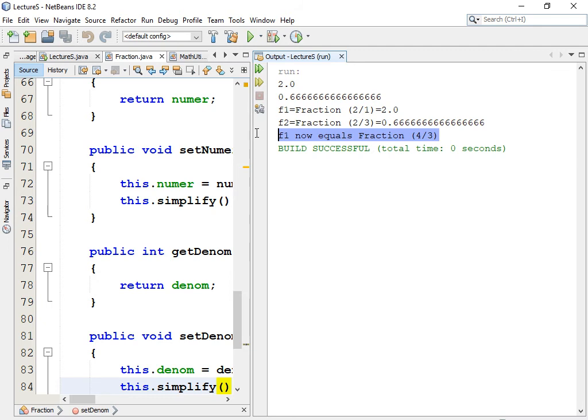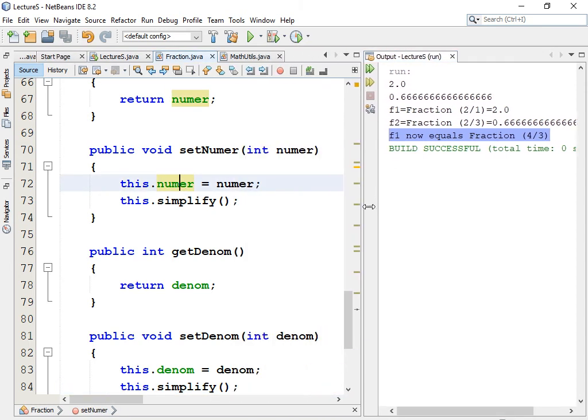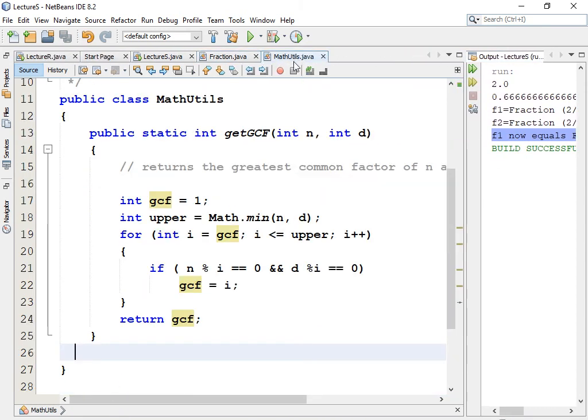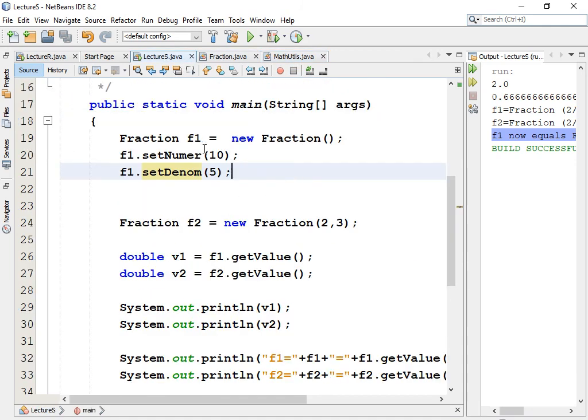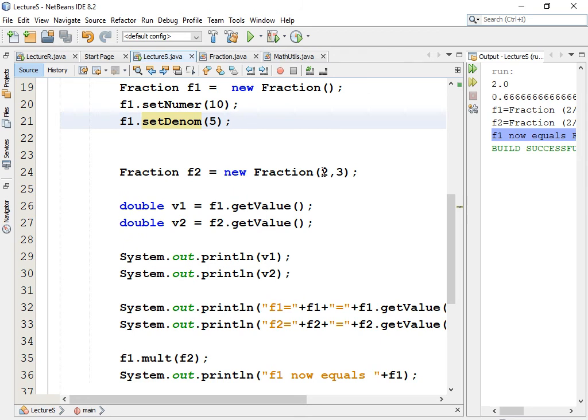And when we did the multiplication, it wound up being 4 over 3. Hope that's right. 2 times 2 is 4, 1 over 3. Let's create a product that would also have to be simplified. So if I go back to main, my first value is 10 over 5, and my second value is, I don't know, 4 over 20.